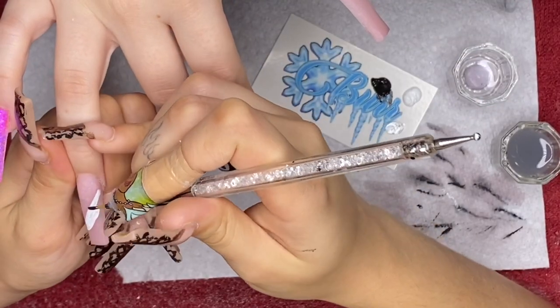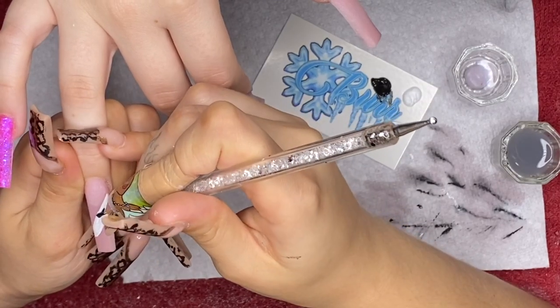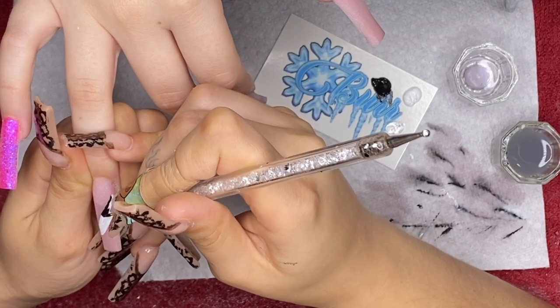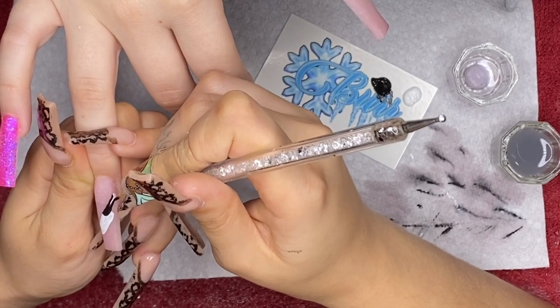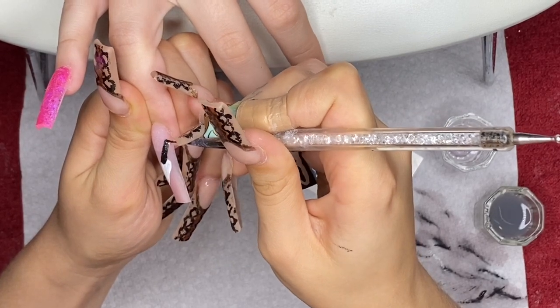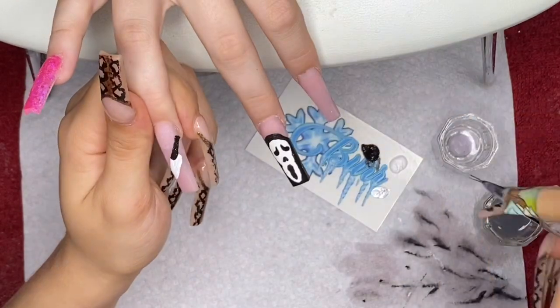For the knife, I'm using this silver paint. And, well, I am going to be using this silver nail polish. It's not paint, it's just regular nail polish. But I am going in with black to do the handle part. And then we're going in with the silver. And I let that dry.